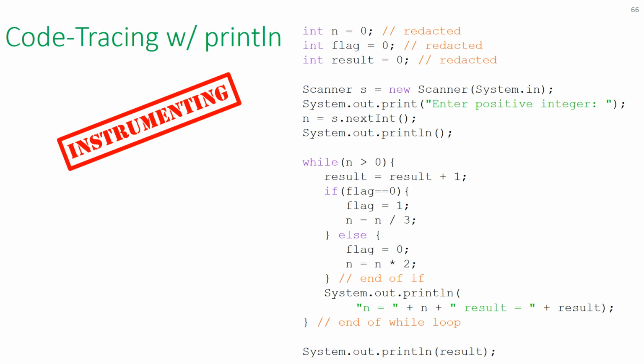So yeah, this is a point in the course where I get sick and tired of writing System.out.print n equal, then System.out.print the value of n, then System.out.print result equal, and then System.out.println the value of result. Those four instructions, I can do inside one println. There's just a little bit of syntax for you to know: you can use a plus, not in the sense of addition in Java, but in the sense of putting strings of text together.